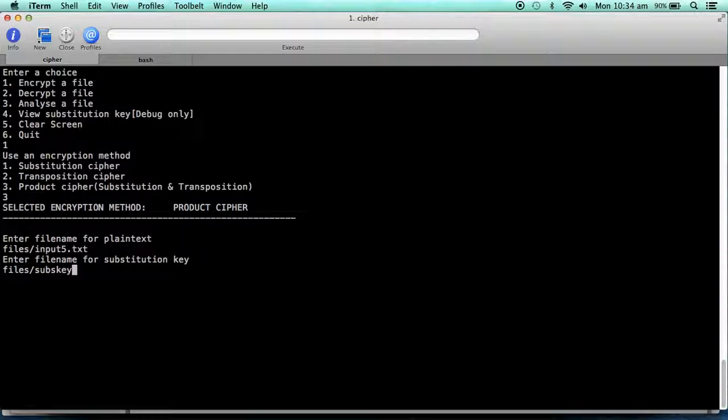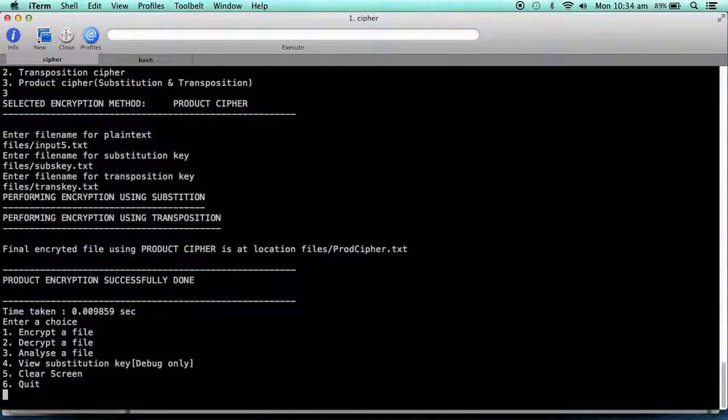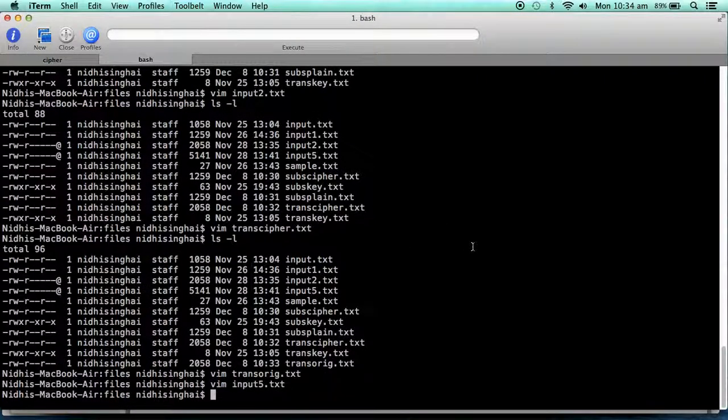It takes the substitution key as input, it takes the transposition key as input, and my final encrypted file using product cipher is at location prod_cipher.txt.